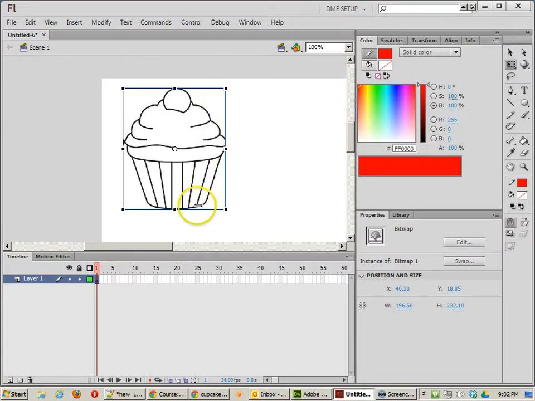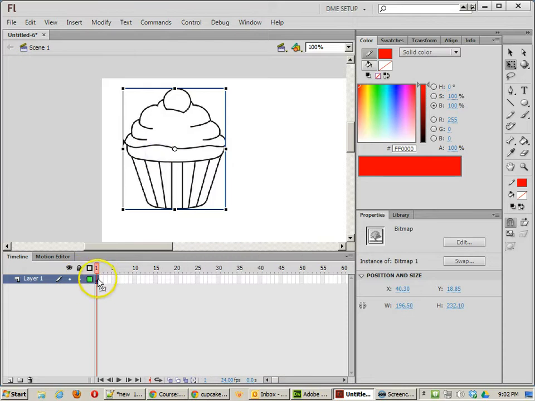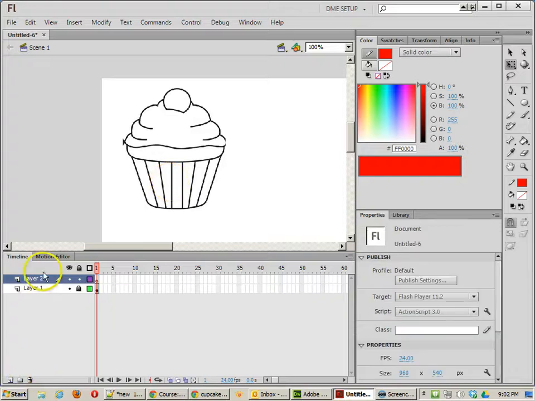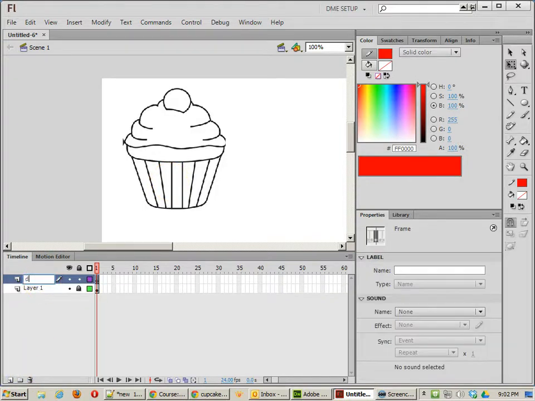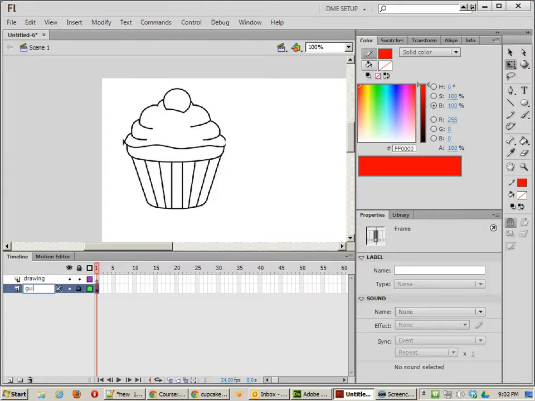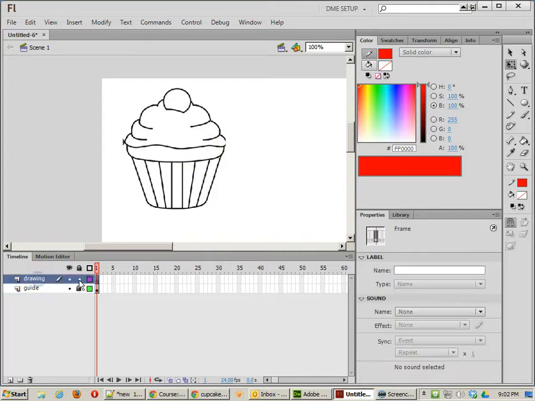Be aware that in Flash it may not look perfectly straight, but that's okay. We just need it as a guide. But we're also going to make this a guide layer. So I right-clicked, and I really want to go down here, and I want to lock that layer. The reason why is because we don't want to interact with that layer anymore. We're going to now create another layer, and this is actually going to be our drawing. And the other one is going to be our guide. Now, another thing that we can do is actually turn this to a guide layer, which we'll do after we've done some drawing. So let's go back to the drawing layer, and we're going to begin to draw our object.